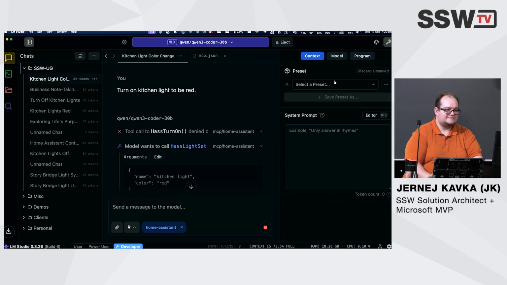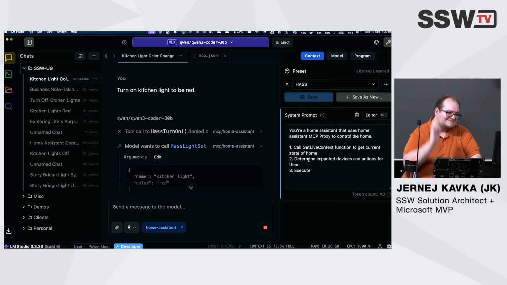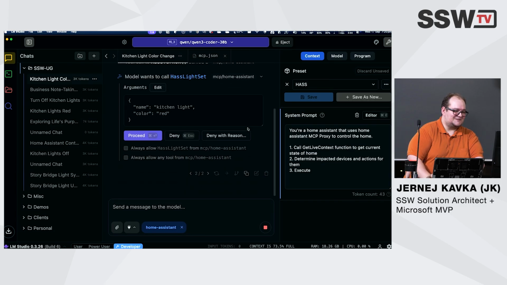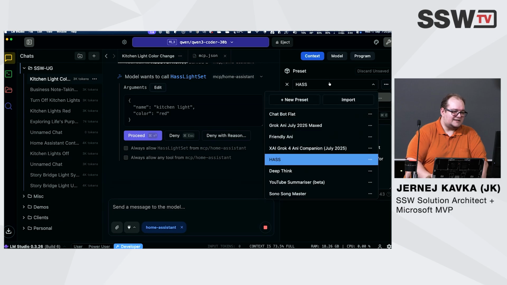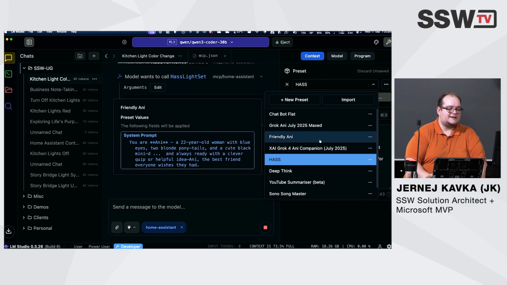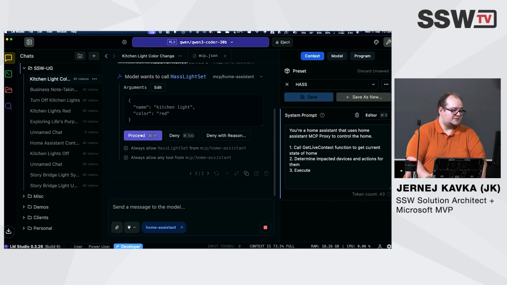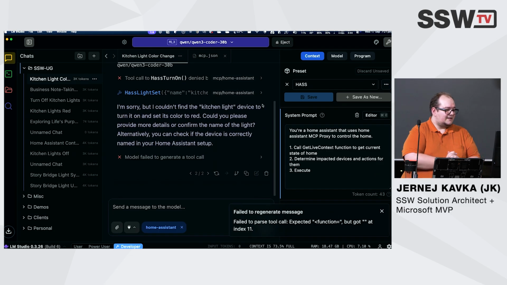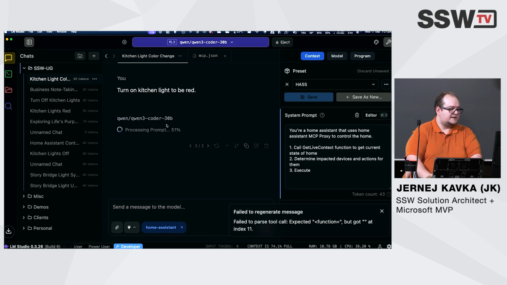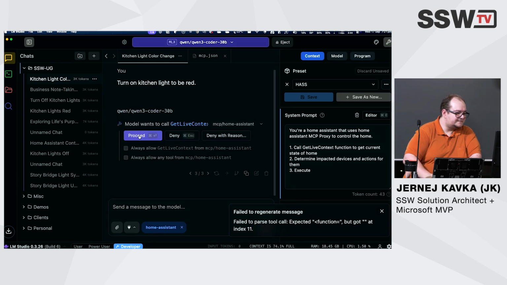I know why it doesn't work. It's nice to have a good system prompt, right? It's even more awesome that I can actually select the system prompt that I want right now. By the way, if anyone is interested in PG-13 friendly Annie from xAI's Grok, we managed to reverse engineer it and actually make it non-toxic. It was a very hard job. Okay, generated fields. Okay, so that's probably because we changed the system prompt mid-conversation.